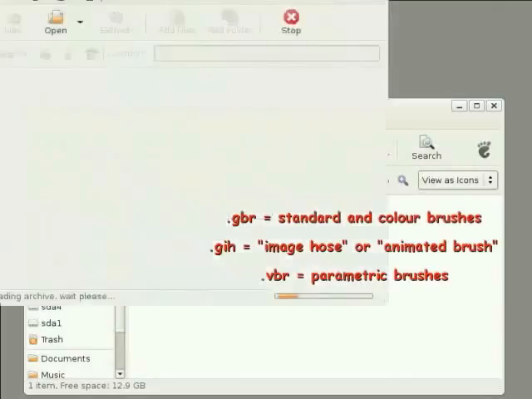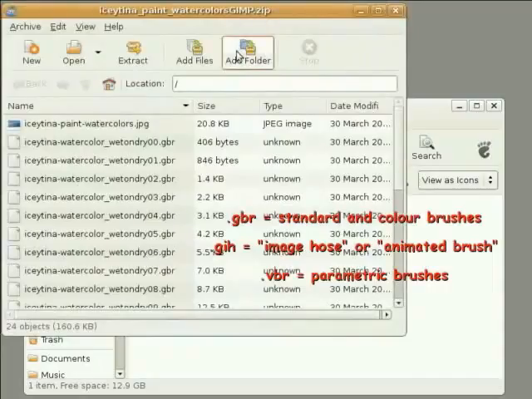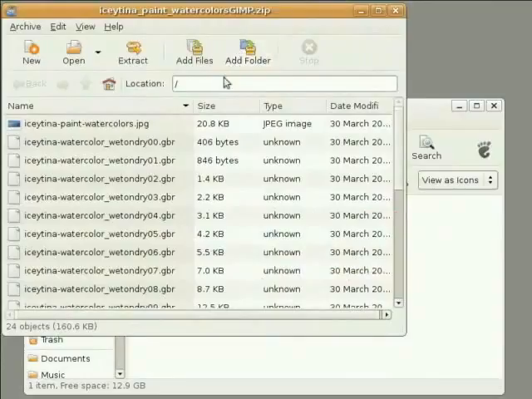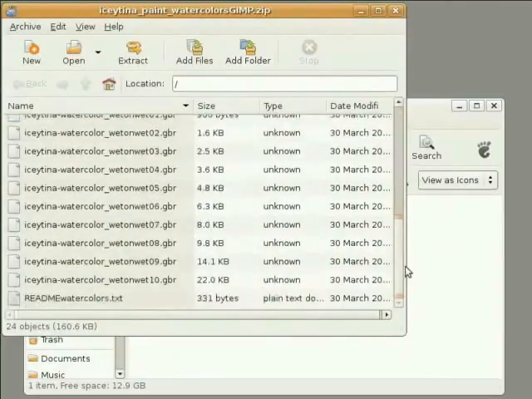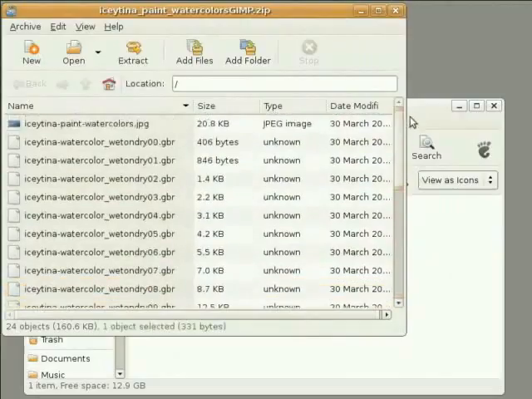I open this folder with my archive tool, and you can see there are watercolors in JPG and a lot of other files like README. So let me just select them all and pull them over into the brush directory.